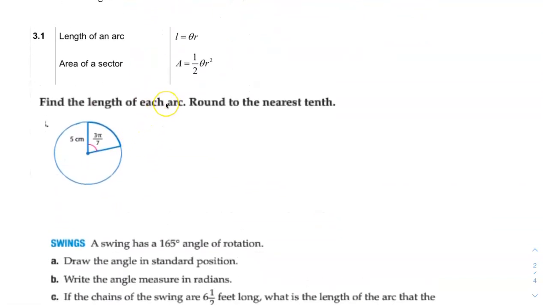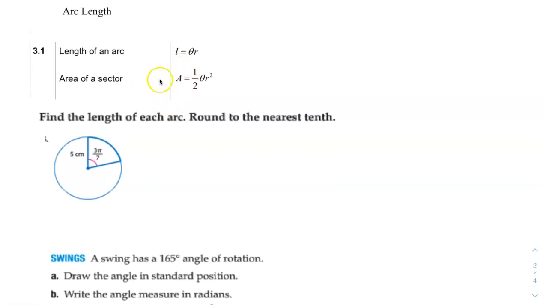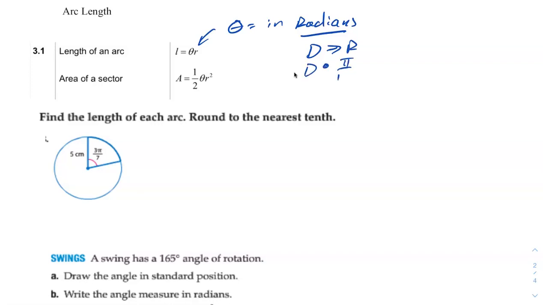So here's the formula we're going to give for arc length. These are given to you. Length of arc is L equals r times theta. Area of sector is area equals 1/2 r squared theta. But the important thing here is theta is in radians. So if we use these formulas that are given to you, you have to be in radians. So you generally have to know how to convert from degrees to radians. Remember, degrees to radians, you multiply by pi over 180.